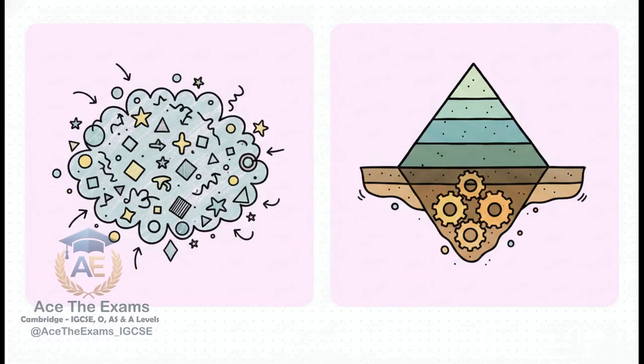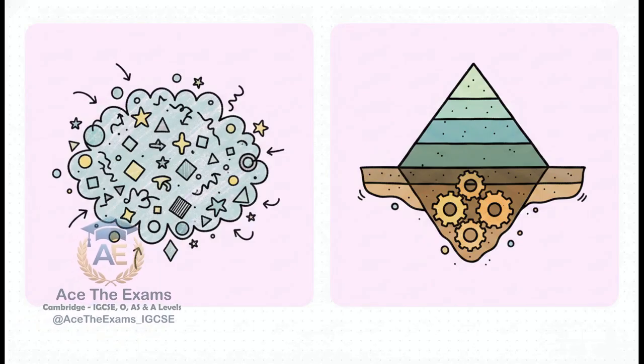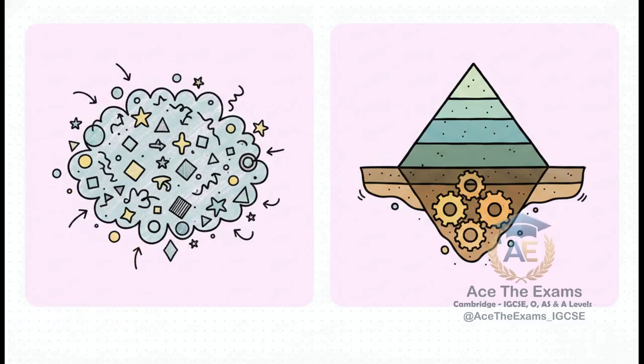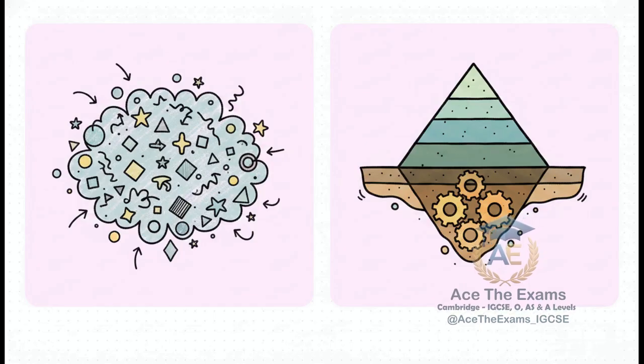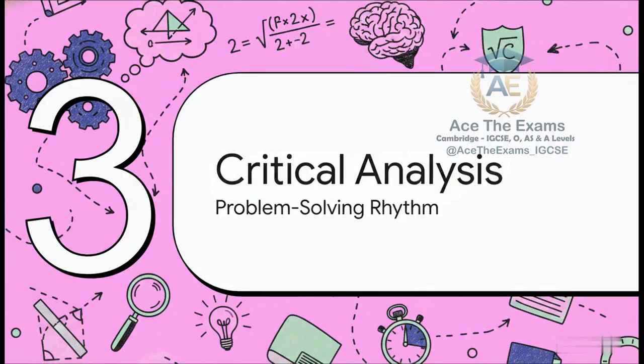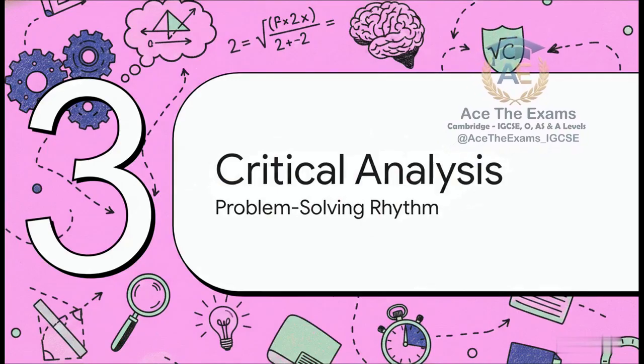They absolutely do not want you to just scatter a bunch of equations on the page and cross your fingers, hoping one of them is right. No way. They require deep, logical, structured reasoning that proves you understand exactly why you are making every single algebraic move. Which brings us to Section 3, Critical Analysis. Let's establish your problem-solving rhythm.